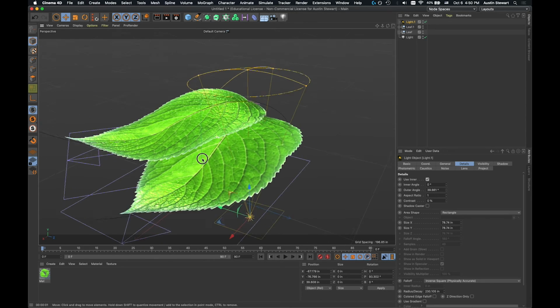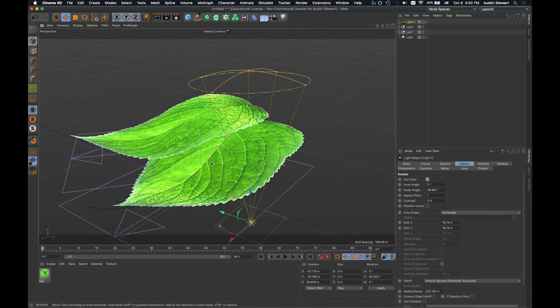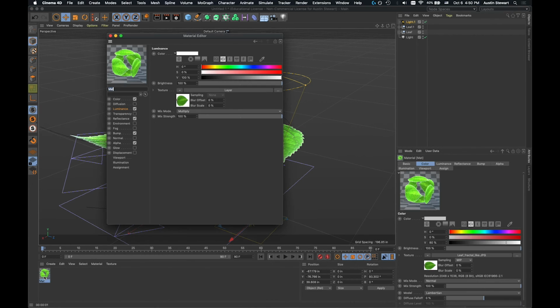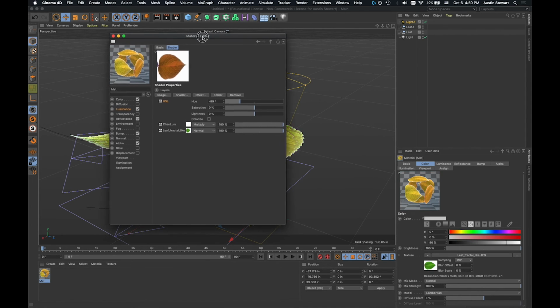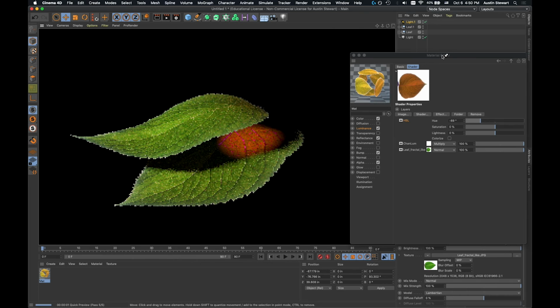One final thing that you can do with this, and that we need to talk about in general, is if I go to my layer shader on the Luminance channel and I go to add an effect, I have all of these different effects. These are essentially adjustment layers like in Photoshop, right? So if I go to hue, saturation, and lightness, and I adjust my hue, I can make it so this leaf looks like it is reddish brown.